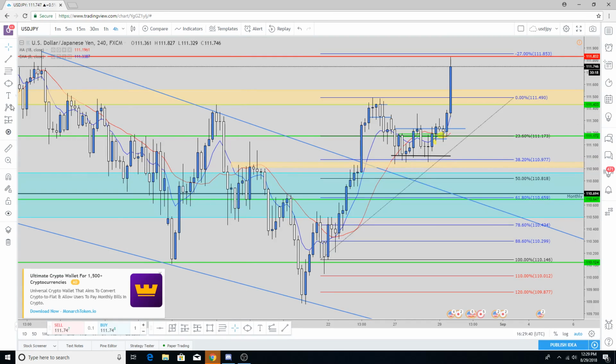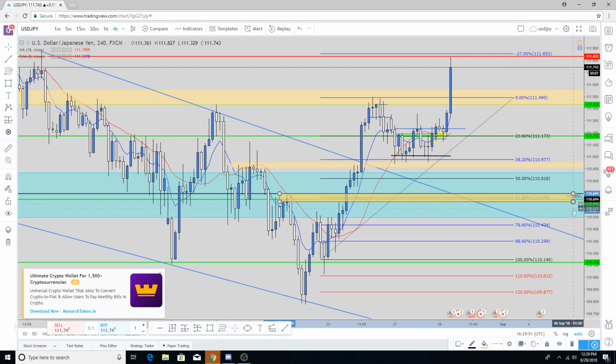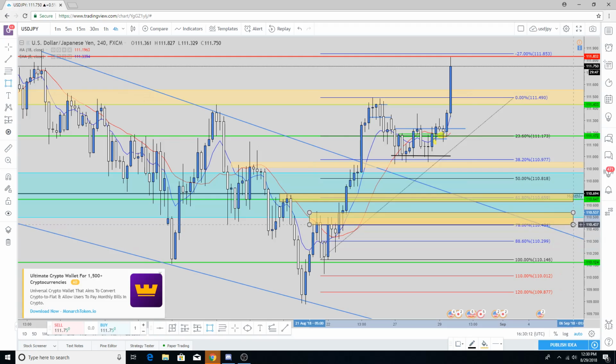The first place being the 38.20, which is here, which is at this area of resistance. The second area being at this support, or what could have been a newfound support. What I'm talking about is, since it broke this resistance, if it were to come down to here, it'd be a newfound support, right? So you want to draw these things out. The market had 3 places to go: 38.20, 61.80, or possibly even the 78.60 right here.